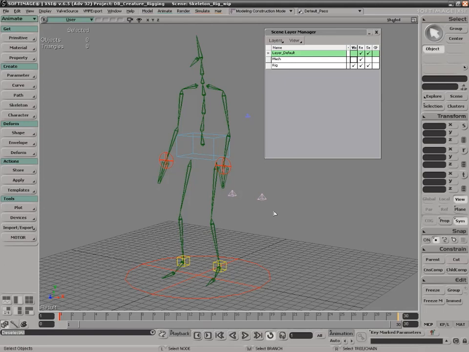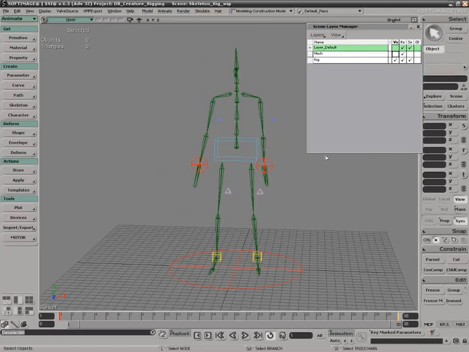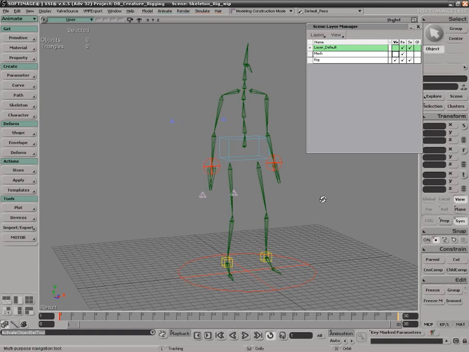Think of it like if you're going to export to a game engine, or even if you want to have your envelope mesh and be able to change the rig without affecting your envelope weights. This is when it becomes super useful. Let's do it slowly so you can understand.